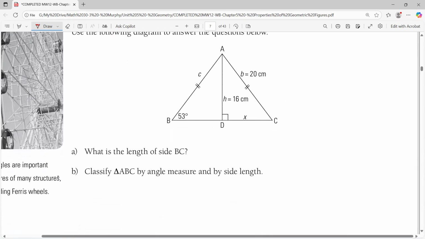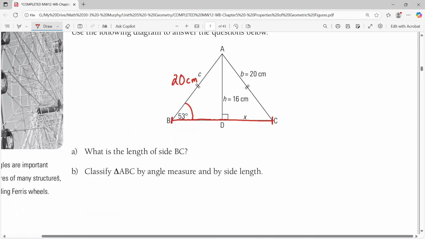If it ever says what is the length of side BC, what they're saying is from here to here, that whole line. Okay? And they've given us some information. They've said this from A to C is 20. Okay, and it's directly across from angle B, so we call it side B. Over here, that would mean this is 20 because it shows the double, just meaning the same. They could have put a single one, it doesn't matter. Here's an angle 53.